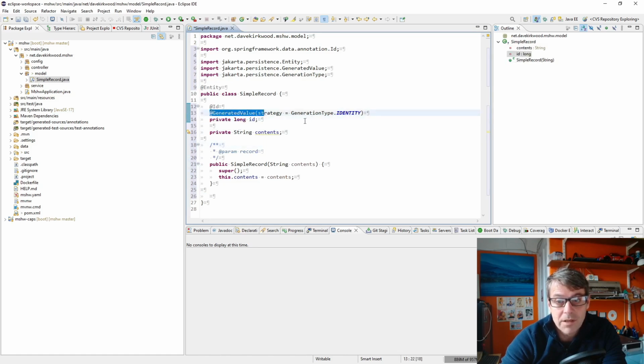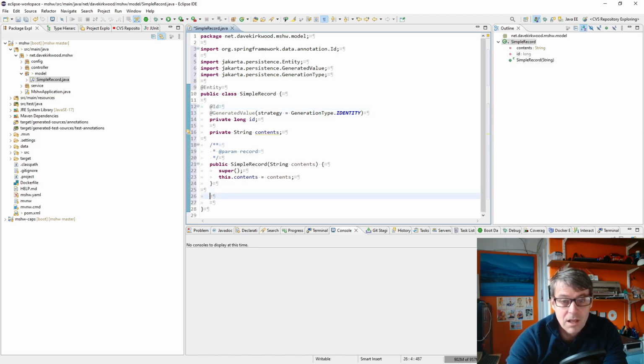That will just be a generated value, and that is the ID there, annotating it as a primary key or the identification field. And then I'll just have a string contents, so I'm just going to have a primary key and a single string in this object. There's a constructor taking in the string in the constructor, and I'm just going to add getter and setter methods.